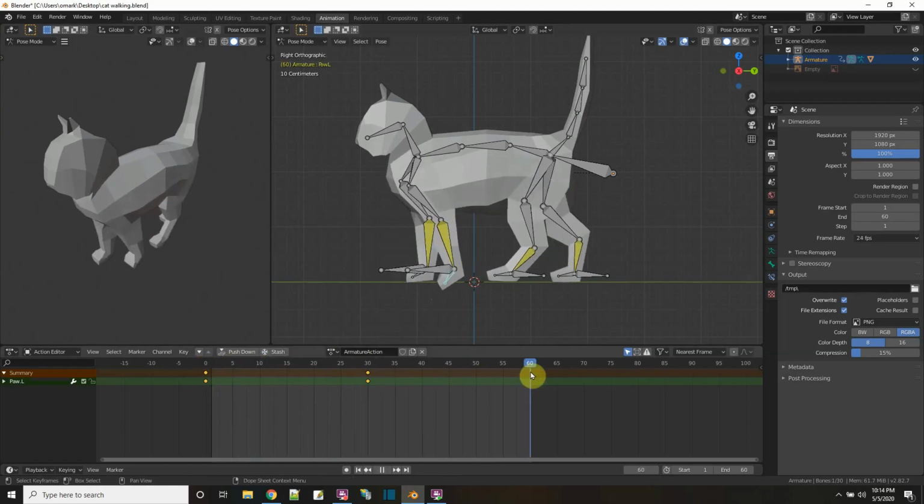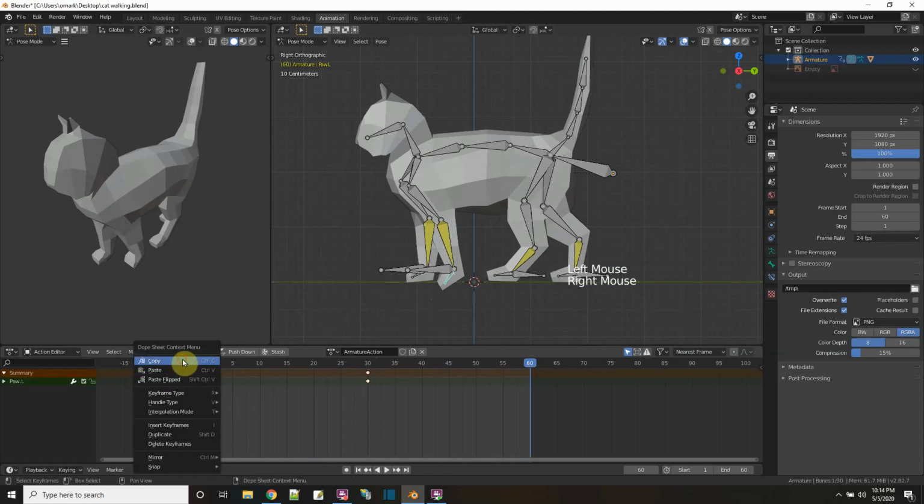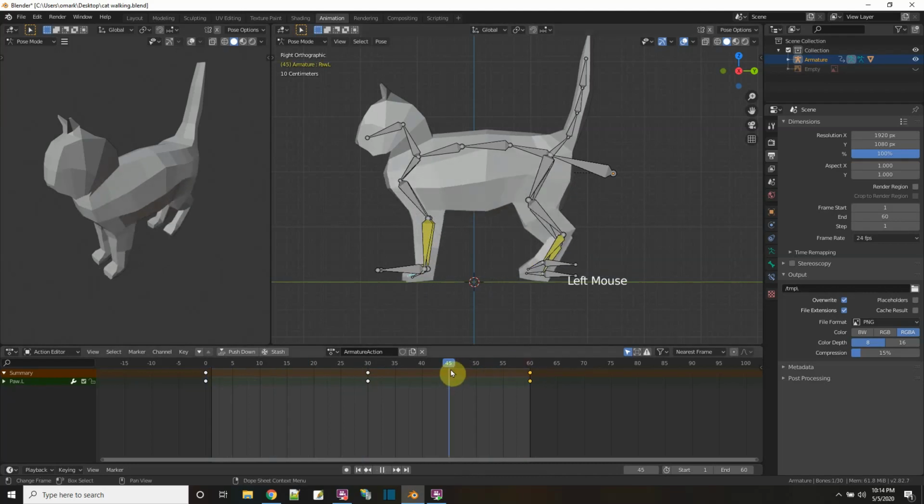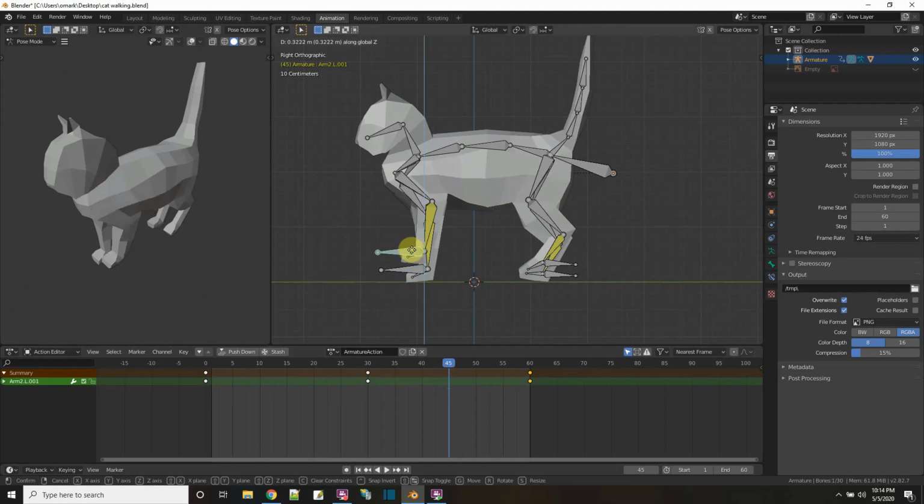And then here, I'm gonna copy 60 again. So copy with the paste. Okay, so foot staying flat. Now let's go back to picking my IK bone here. Here in the middle, I want this to go up. So I'm gonna press G, Z, and pick it up. Okay. Then store that, I.